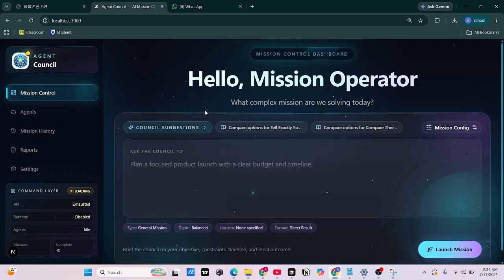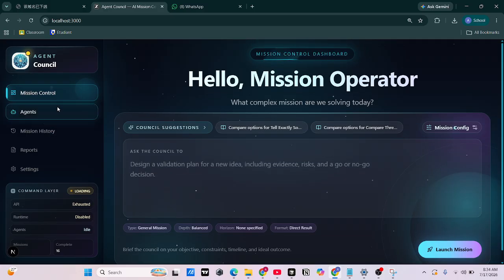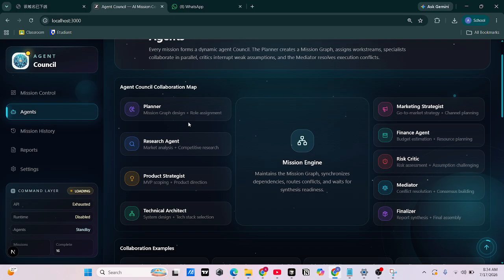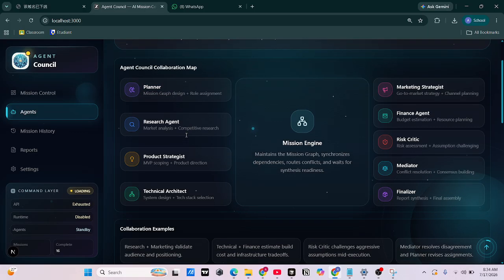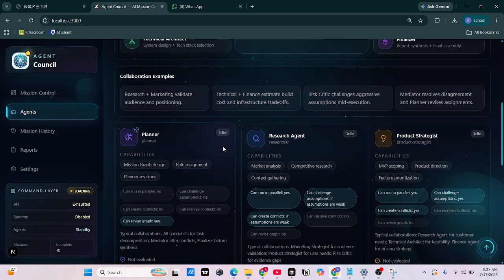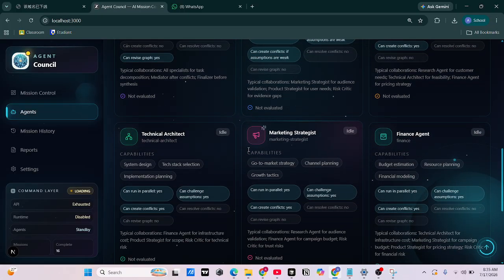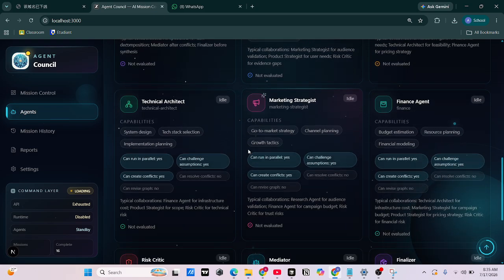The mission control here is where the user is gonna type his prompt, type his mission, and see the magic being formed in front of his face. I'm gonna leave this tab to the end. I'm gonna talk about the agents tab. This is a specialized agent tab where every agent has a name, has a role, has a confidence level, has special dependencies, capabilities, and metrics that affect the mission execution and how the result will be given.